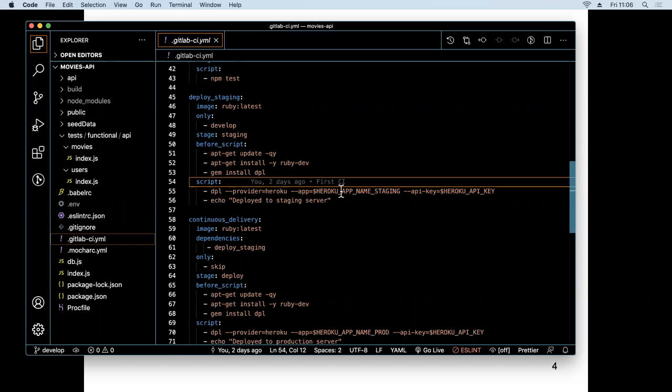So here's where I'm deploying my application, and you can see I am using a lot of environment variables. So up in GitLab, I need to set all of these environment variables. This environment variable is going to be referring to the name of my application in Heroku. This is obviously going to be referring to the Heroku API key that I was given that's unique to me. So that allows Heroku to identify who I am and where my account is on the Heroku service.